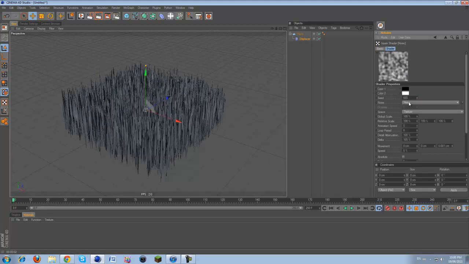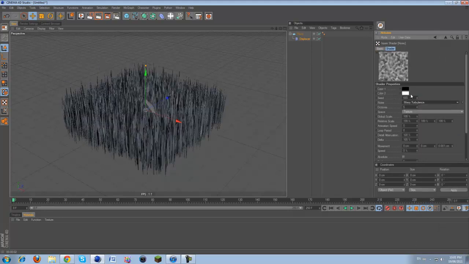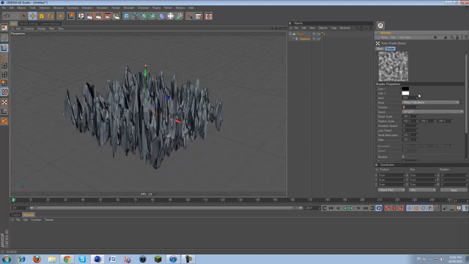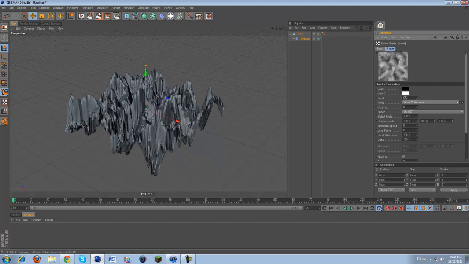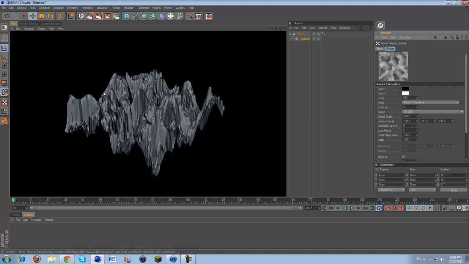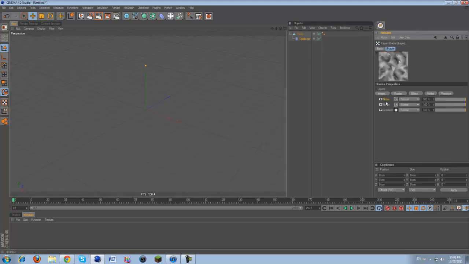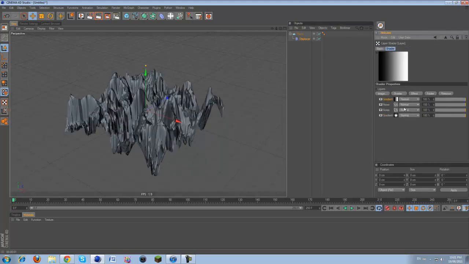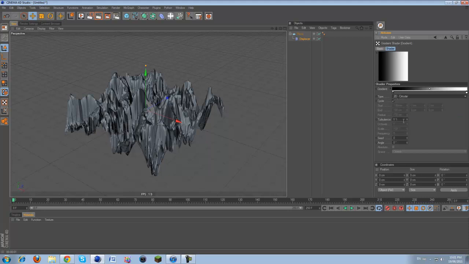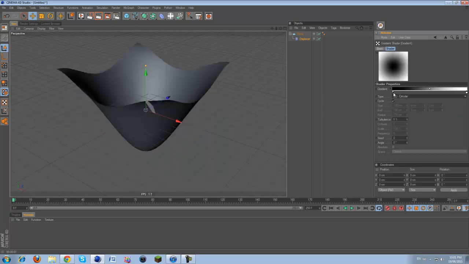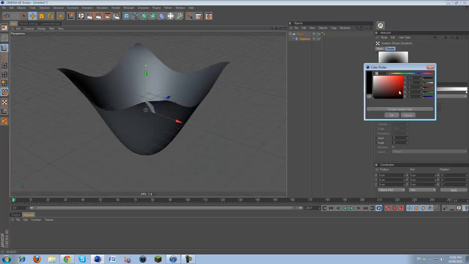Basically, the concept of this method is, if you know how to work it, then you can make really nice things. Like, look, if you want to make the bottom of a sea, or I don't know what you're going to make with that. It just looks crazy. And then you can just keep adding random things here.